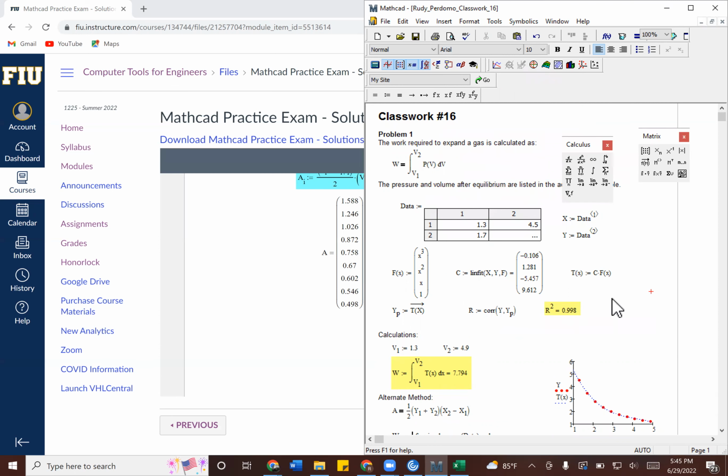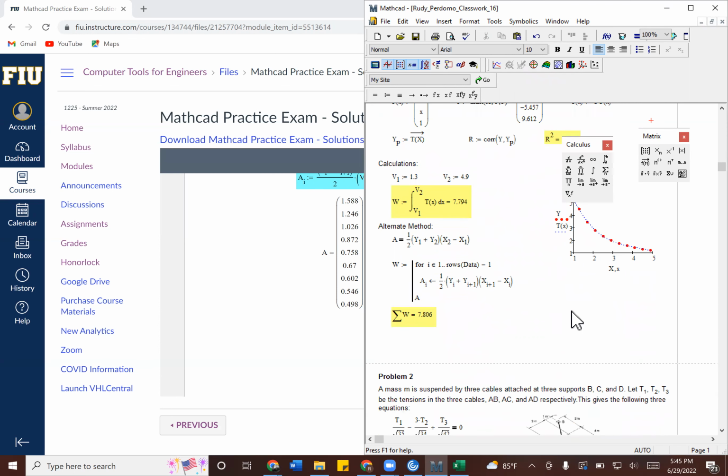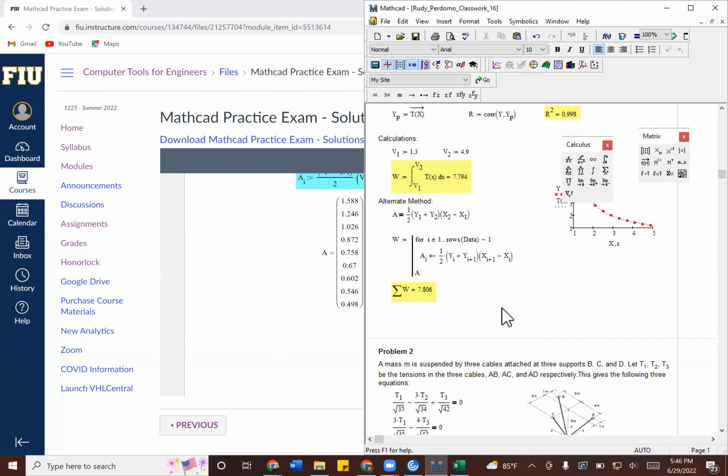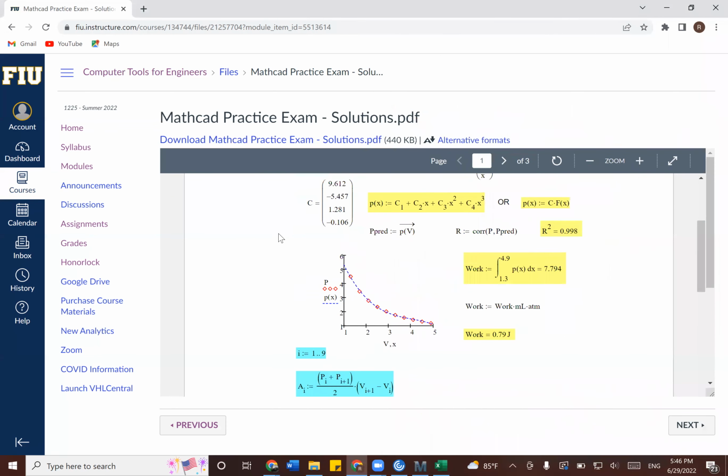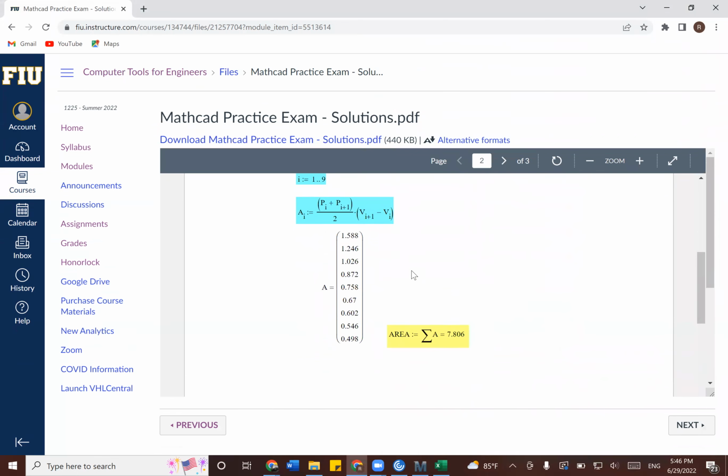Okay, I'm good now. I just changed the last ones to X because that's just going to be easier. And the other ones to Y. So whatever I have, she has as P, I have as Y, and then V is X. Oh, so I have to change these then.